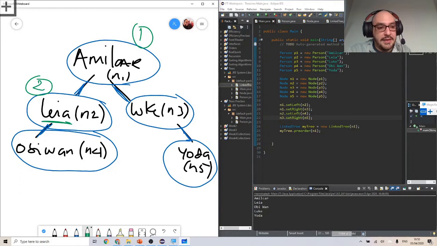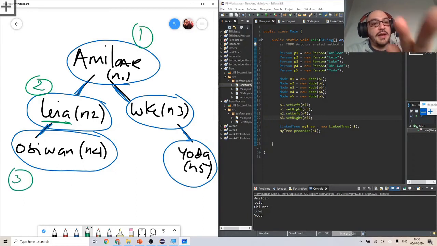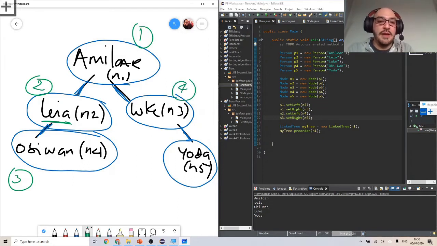That would be the case in here. And now that I have gone through the root and the whole left side, then I should go to the right side, and that would be Luke 4th and then Yoda 5th. And that order is exactly the order that we're getting in the console. So my method is actually visiting each one of the elements in the node. And when I say visit, it could be anything.